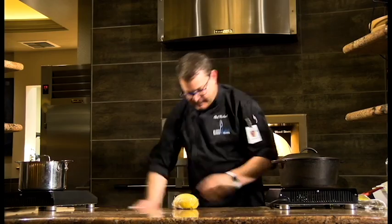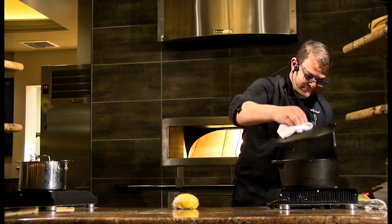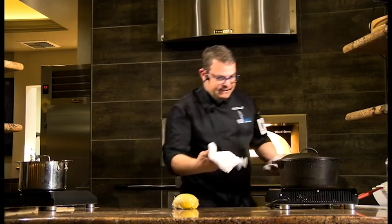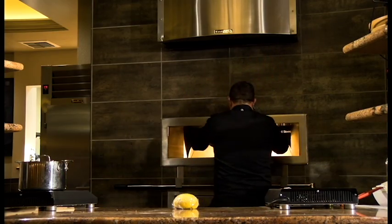All right, so that's boiling. So then what I'll do is we'll go right into our amazing pizza oven here. Most of us don't have these at home, but if you do.